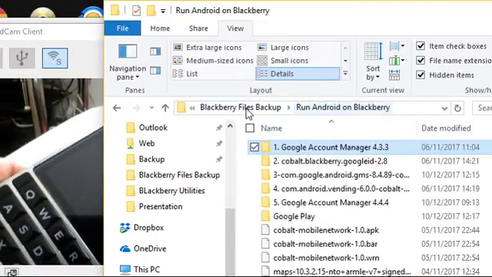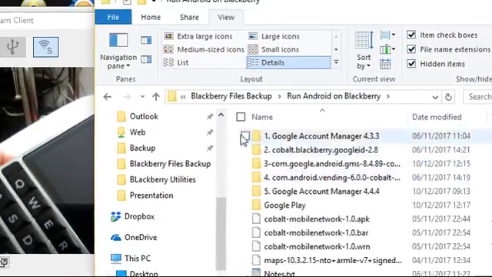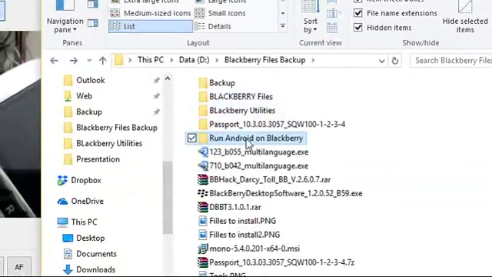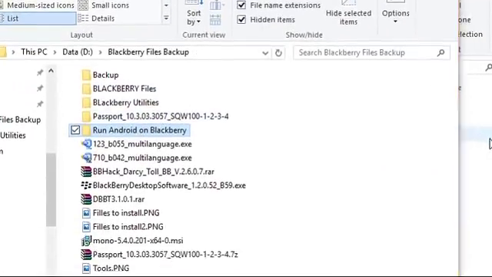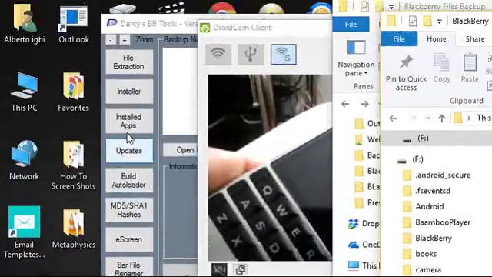So I would advise that for clarity purpose, you just copy the whole of this folder onto your Blackberry.